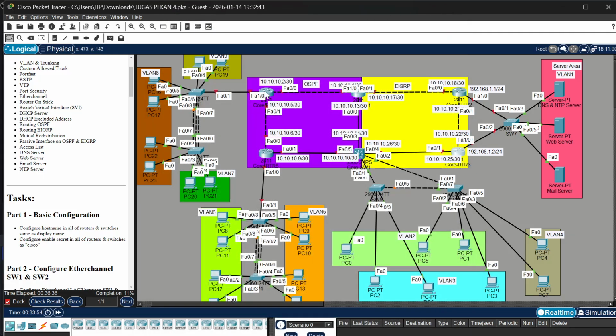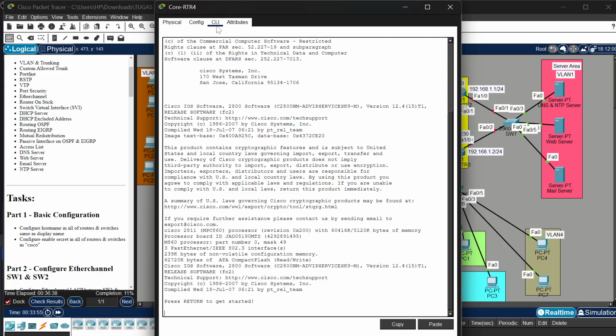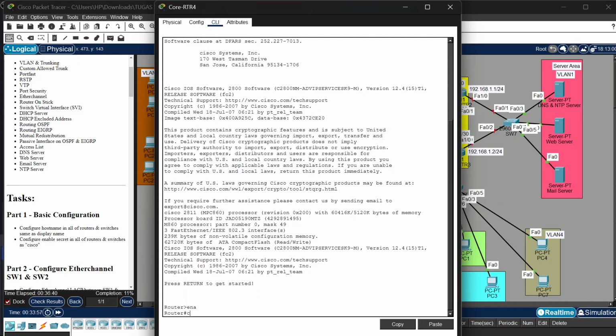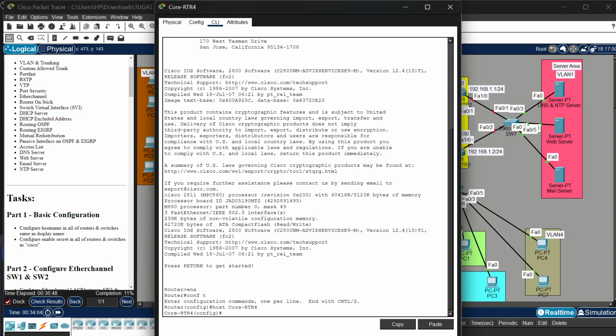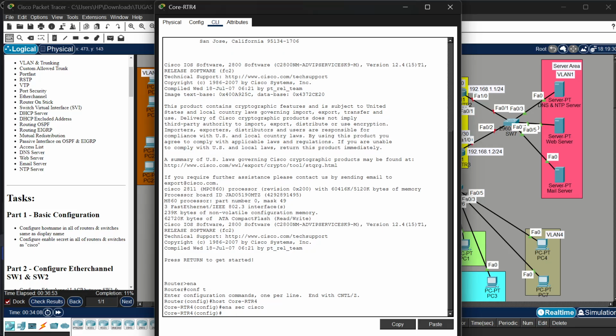And then we go to Router 4: configure terminal, hostname Core Router 4, enable secret CISCO. Okay, Core Router 4 is already set.